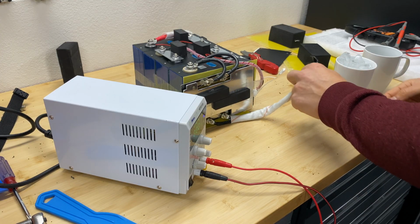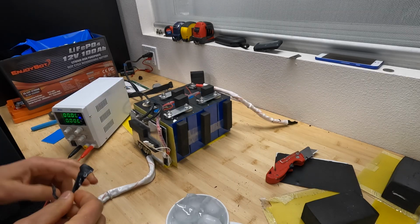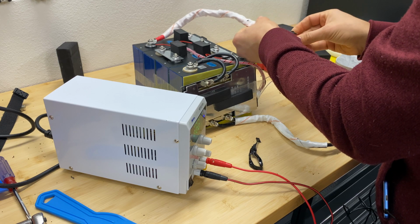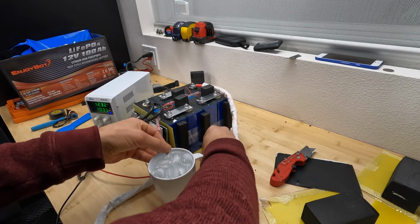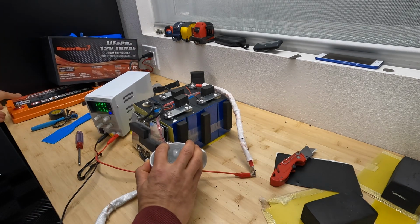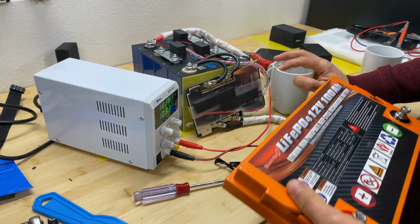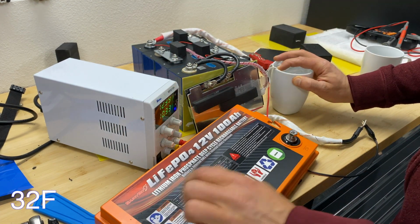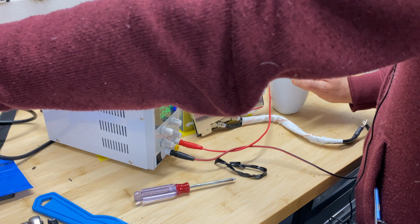Okay, so the next step, let's try low and high temperature disconnect. Unfortunately, I cannot simulate exact temperature, but we'll just try ice cold water and hot water. We'll see if this temperature disconnect works at all. Just looking at the characteristics, it should start charging at 0 Celsius. I would assume it should be BMS protected, but we'll see if it's going to work at all.